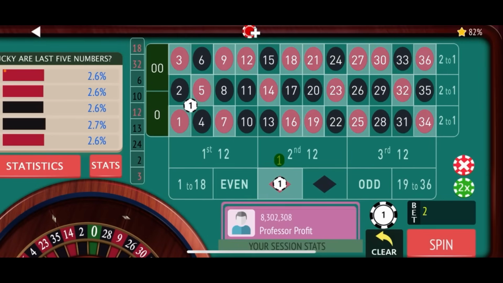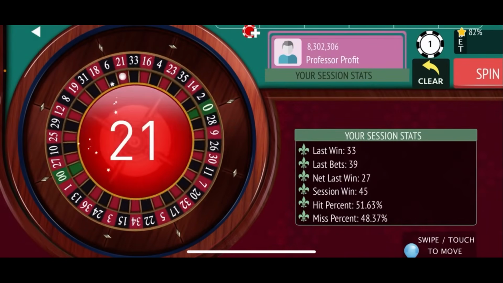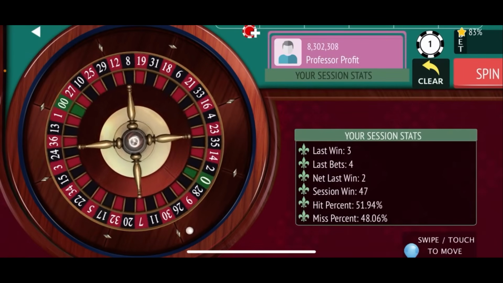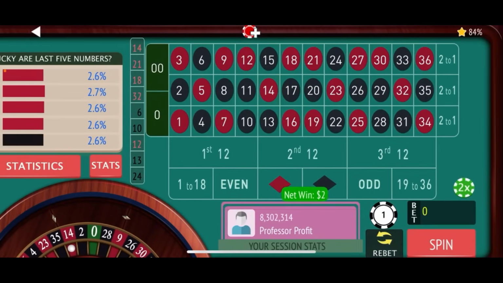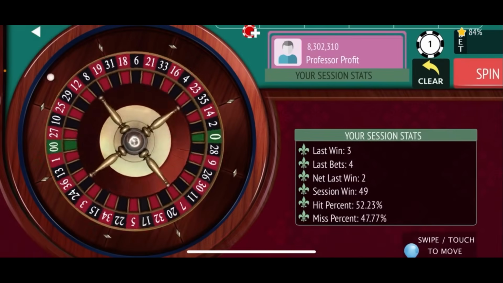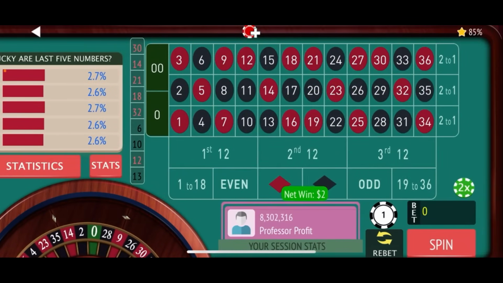$1 on the 1-5 corner and $3 on red. 21 red, so that's a win for us. That'll put us up to 47. So let's rebet and spin again. 14 red's another win, so it puts us up to 49. And now we're looking for that elusive last hit here. Let's see if we can pick up a red number here and finish this one out. We do, 30 red, all right. So that is it. That gets us to our goal.